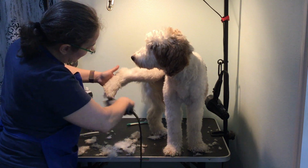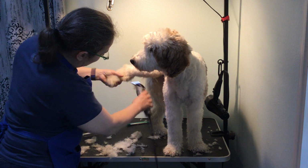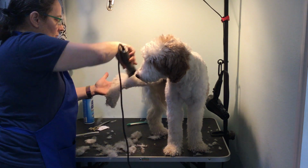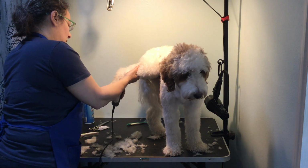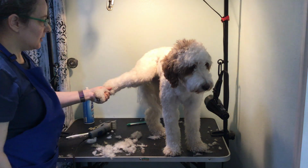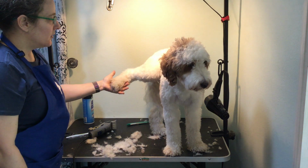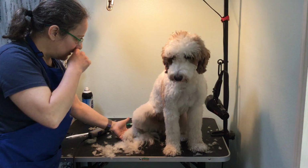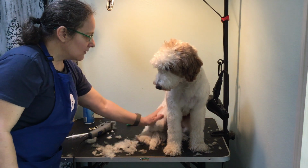So even when you're holding your dog's foot, even if they're good, try to support the foot instead of grabbing onto it. I'll try it with her and we'll see what she does. Most of the time, if you grab a dog's foot like this, they'll pull back just from you grabbing. So just try to get them to rest their foot in. She's pulling away, but she's still keeping her foot on my hand. She's not really jerking it away, so that's fine.